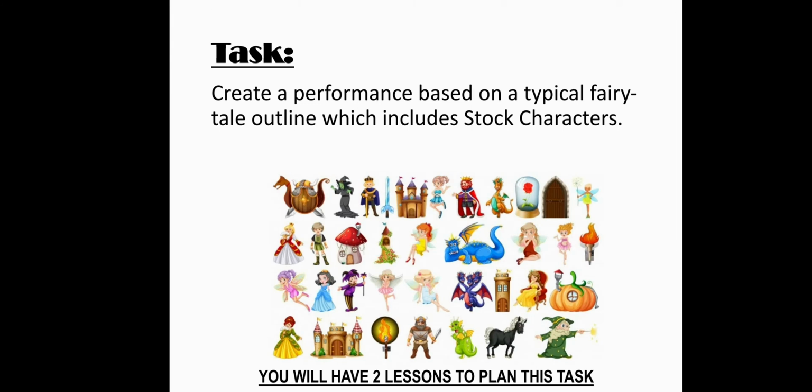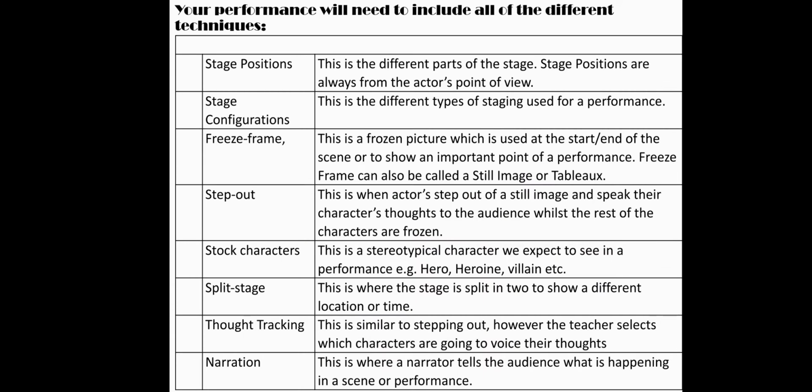Your task. Create a performance based on a typical fairy tale outline which includes stock characters. You will have 2 lessons to plan this task. Your performance will need to include all the different techniques: stage positions, stage configurations, freeze frame, step out, stock characters, split stage, thought track and narration.